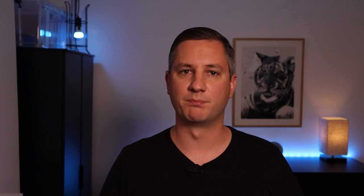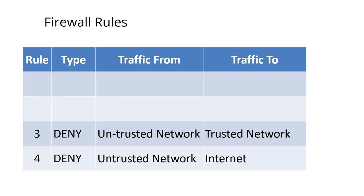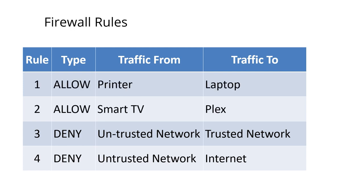It's not actually as cumbersome as you think to set this up — you don't need to create rules for every single allowed and denied connection. Firewall rules are usually checked in order from top to bottom until a match is found, and then it stops checking further rules. I recommend starting with two deny rules: one that blocks all access from the untrusted network to your trusted network, and another that blocks all access from the untrusted network to the internet. You can then start layering allow rules on top of that — for example, a rule that allows the TV to talk to the home server, and a rule that allows the printer to send and scan information to the laptop.